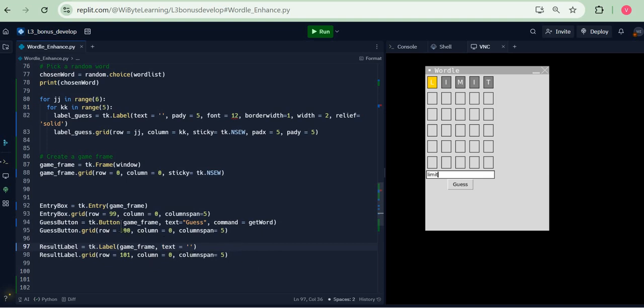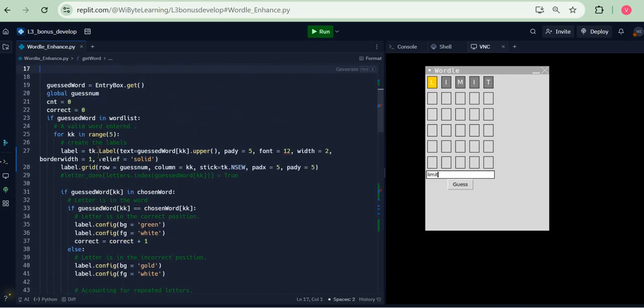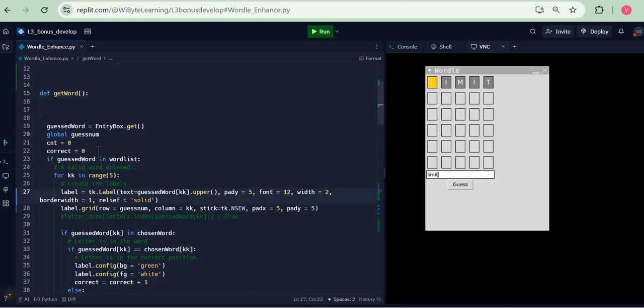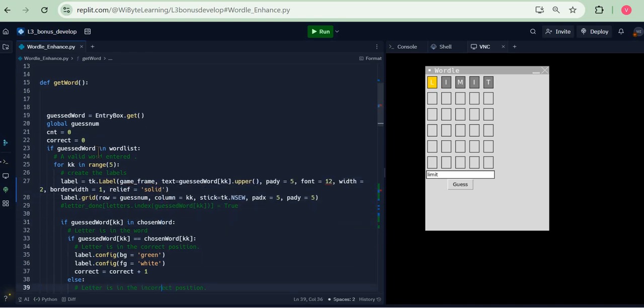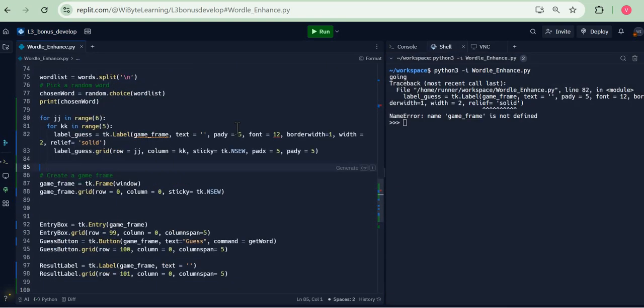And having done that, this grid automatically takes care that this is being done inside a frame, right? Now we also create these label guesses, which are these guesses. So again, when I create them, I'm going to say these should be in the game frame. And once I do that, the grid takes care of everything else. The other widgets that I create as part of this game are, of course, the labels as the game goes on. So I just go and say again game_frame, right? And I think this should really be it.